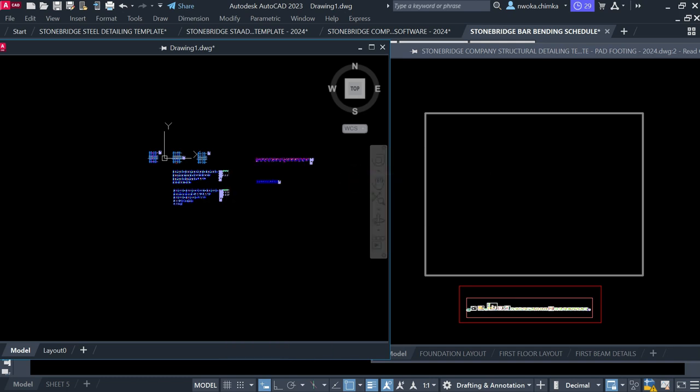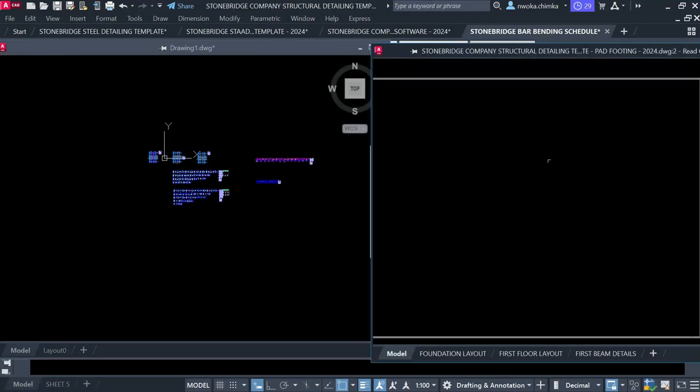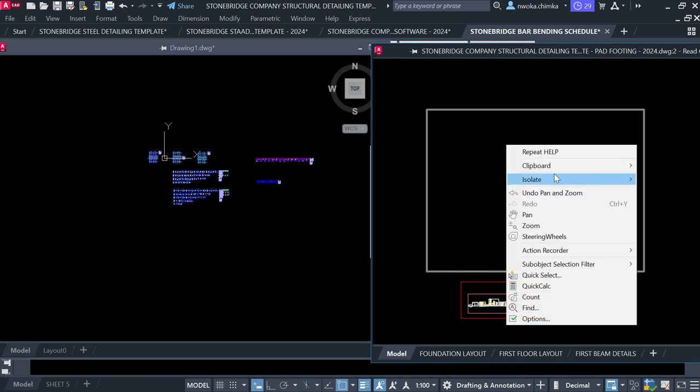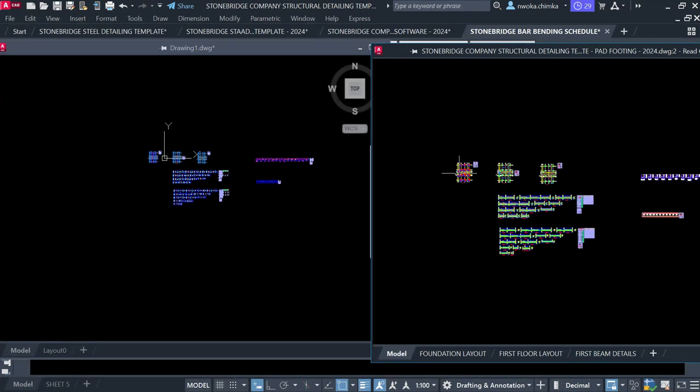Okay, that's fine. Now once you copy from here just now, come here on your Stonebridge template, right click here and paste. Go to paste here and paste it. Always paste it inside this box here. Now once you paste, allow it some seconds. Automatically the template will just, you can see what happens now.